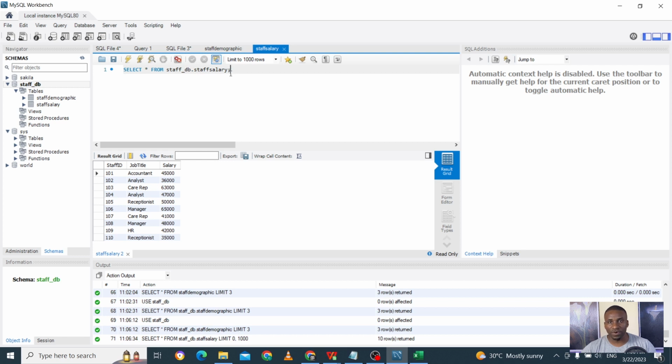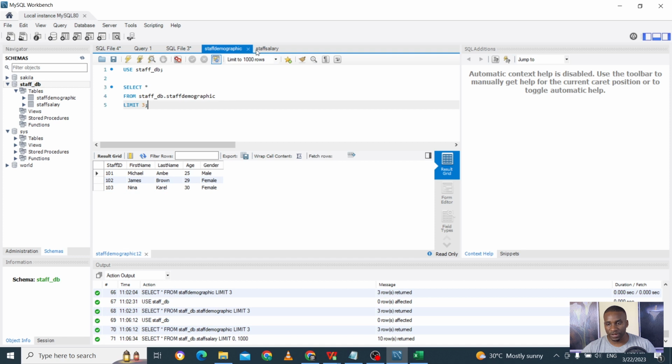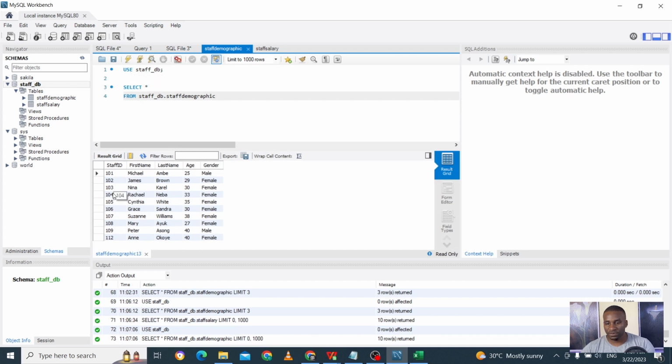So let's look at one more thing with the select. Let's take an example of distinct here. So you want to know whether these staff IDs are maybe repeating themselves. Let's just take off this limit, for example, and we run it. We don't know if 101, 102, 103, 104, if there's any double here. Maybe the data is so long that you don't really know if this data has duplicates.